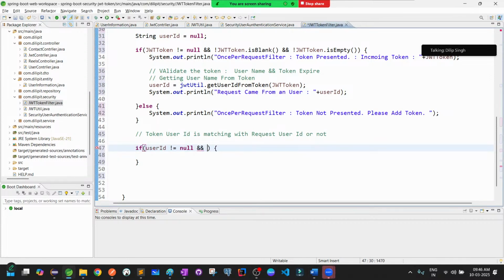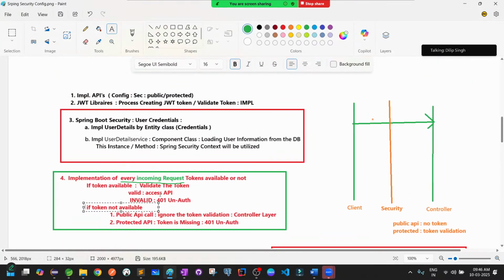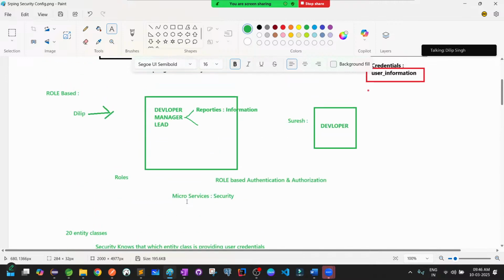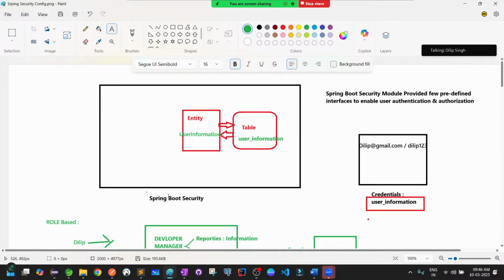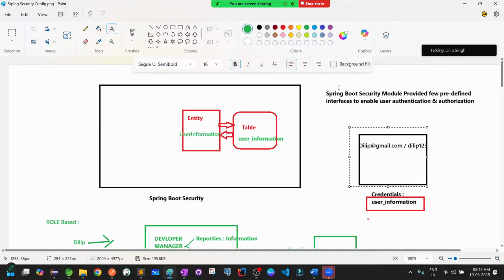And here I said one more thing earlier. We have a concept called a security context. In our previous session I said that internally the Spring Boot security module maintains some security context.